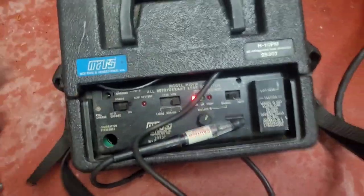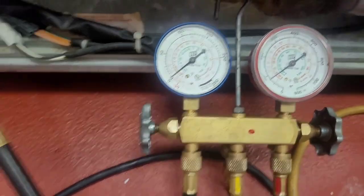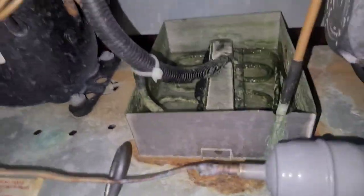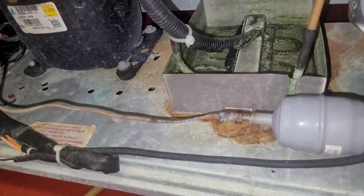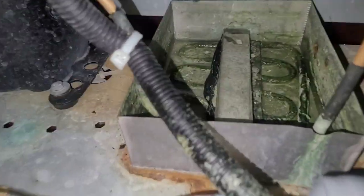Okay, so I gotta start this thing up and let it start warming up. And probably gonna get some nitrogen and pressurize it with nitrogen. I think the leak's gonna be in there. That is just what I think. I've seen it too many times, y'all. Too many times. Oh yeah. Piece of shit. Alright, I got this thing nice and warmed up now.